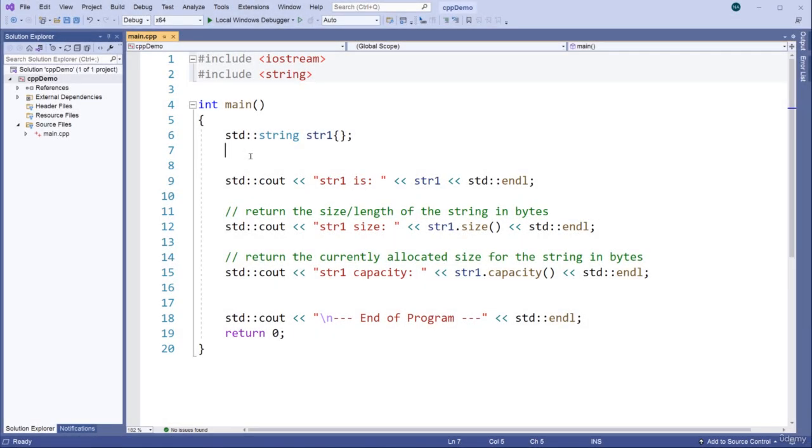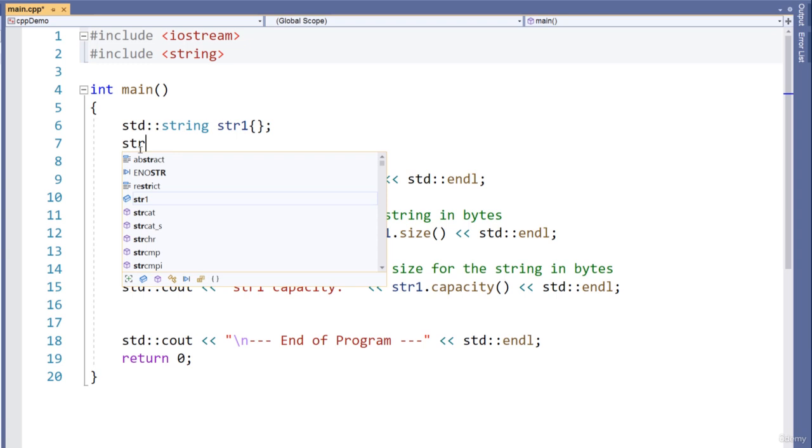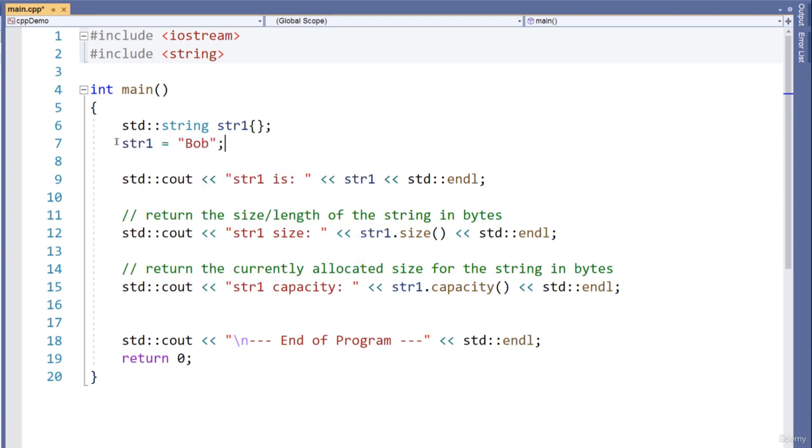Okay, as a quick exercise, I'd like you to go and run a program similar to this one. I have a string which is currently empty, and then I'm printing out what the string is, I'm printing out what the size is, and then what the capacity is. So I want you to build it that way. And then following that, what happens if we assign some string to that? So in this case, again, I'm just going to use Bob, and then I'm going to print out the size and the capacity. Go ahead and try and see what the differences are. You may want to test this with different sizes of strings.